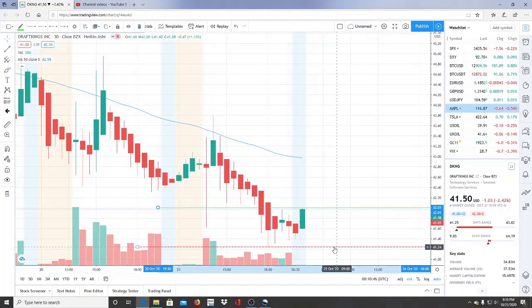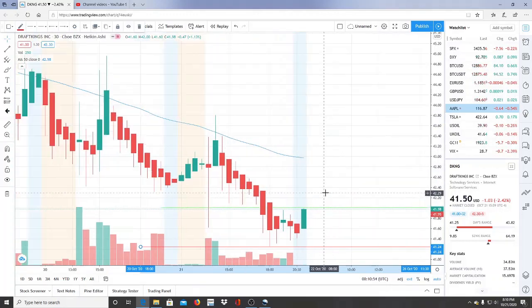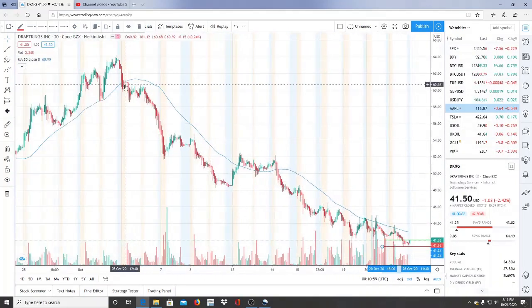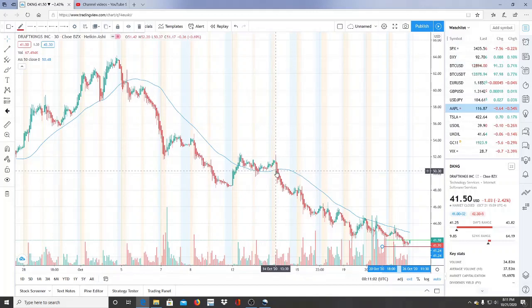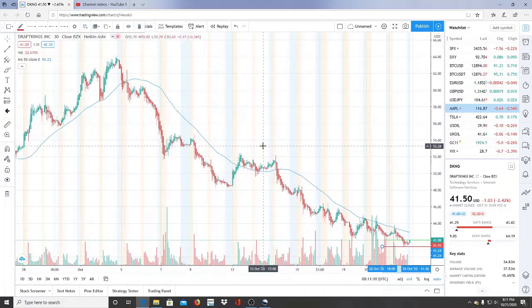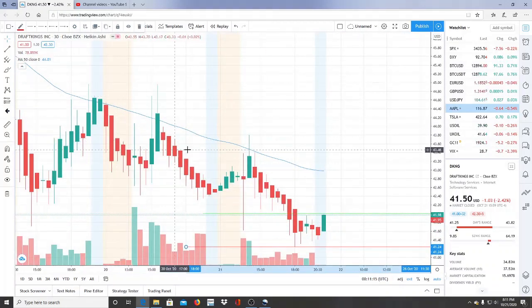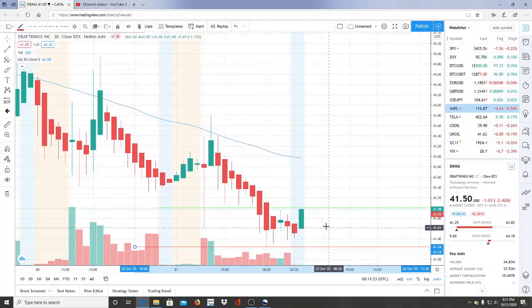Now, on the other hand, we have what the bears want, and the bears are trying to continue to tear this down. Currently, they are doing a great job at it. If you look at the chart all the way since October 5th, and then again here October 14th, there was only a 2-3 day trajectory where the bulls were able to break the 50-day moving average, and it's been falling since. The bears are dominating this, and it's been breaking through the 50-day moving average by 30 minutes or 1 hour per day in the last 2 days, and that's about it. They haven't been able to stay above it.